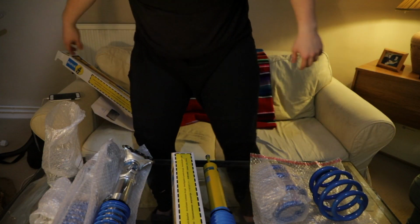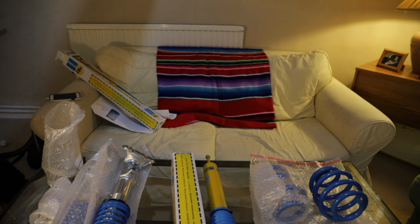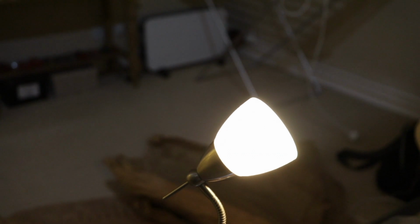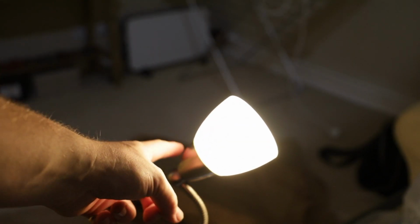Let me show you my lighting setup. You know those lamps that people have that you have to touch to like make turn on? That's what I'm using right now, look. So apologies for that.